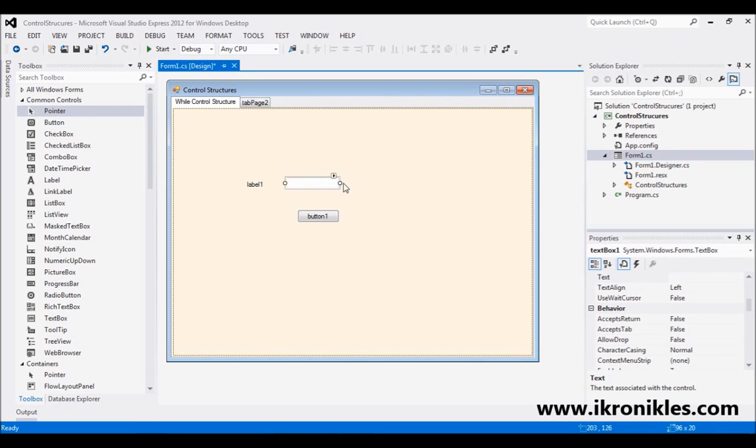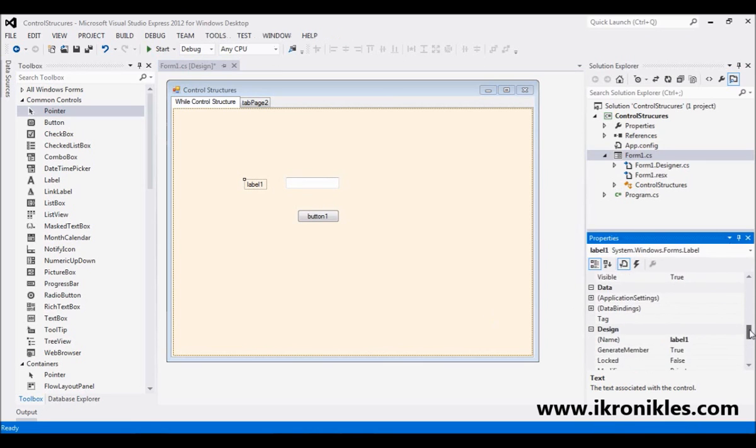Let's change this text property to number, or maximum number.